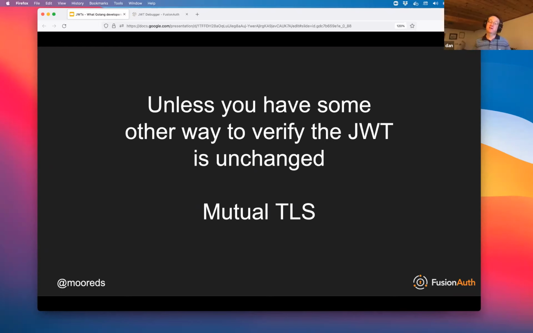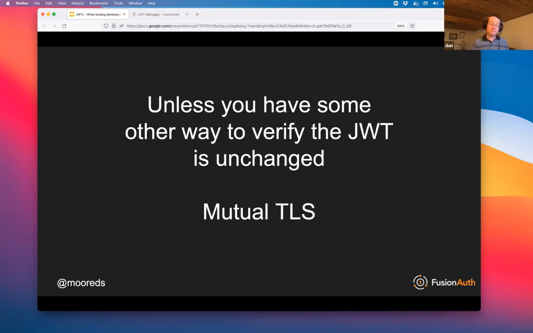If you have some other way to verify your JSON Web Token is unchanged, right? You might have client certificates, mutual TLS, or you might be using JSON Web Token in a microservices system that is not on the internet, totally in a private network that has no access to the internet.